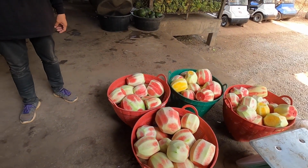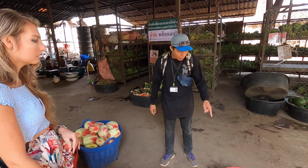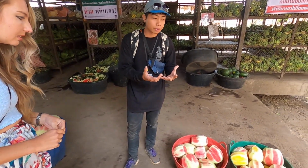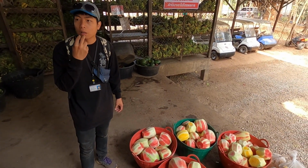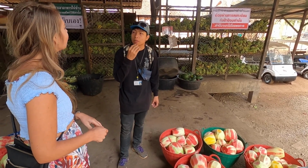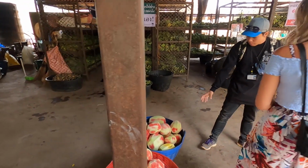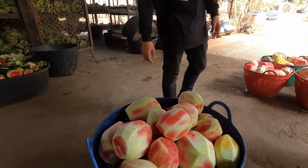When they lose all the molars, they cannot really chew comfortably. So that's why we have to peel the skin off. This one is more juicy because when the old elephant is getting old, they're gonna lose all the sensation, the sensation of chunk. They can sense nothing. So this one we make it more juicy for them to eat it. Okay.